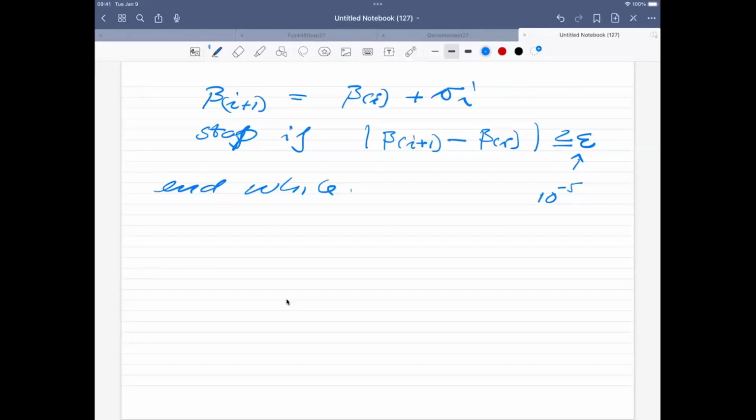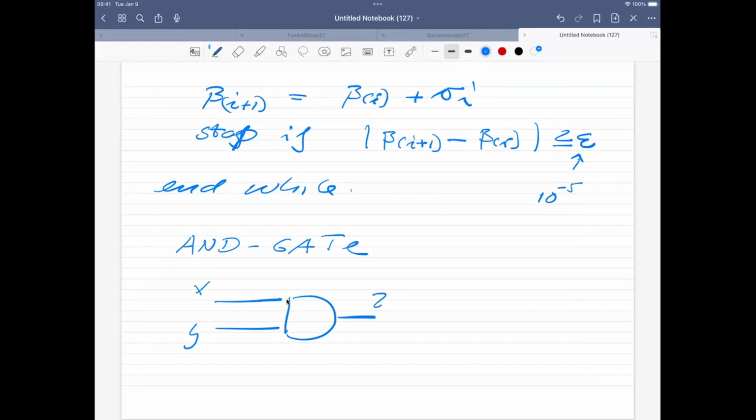So the case we are looking at is something which we will bring up again. And this is called an AND gate. And probably you have met something which is called a NAND, but also an OR gate or an XOR gate. So in this case, what we have is some input, which we can call X and Y. So this can have bits 0 or 1. And then there is an output here. So let's just call this output Z.